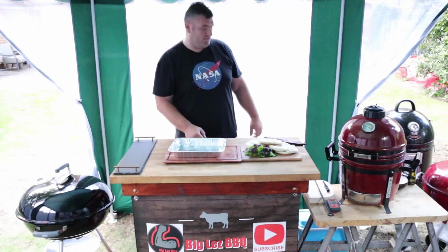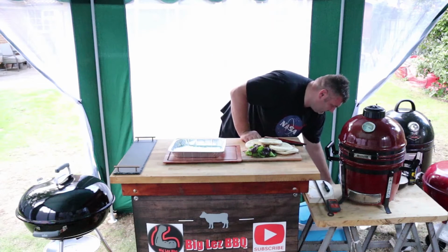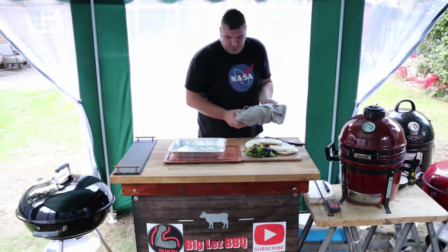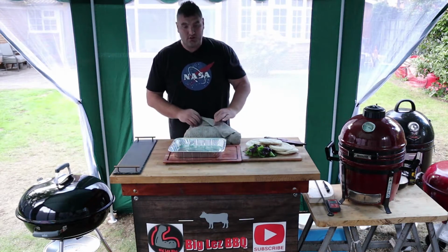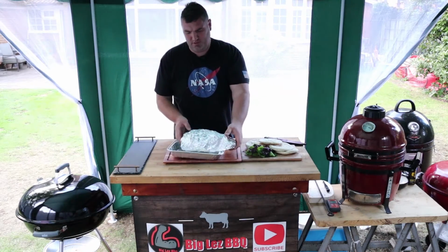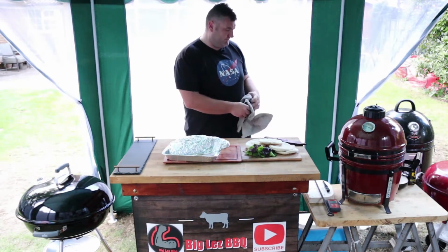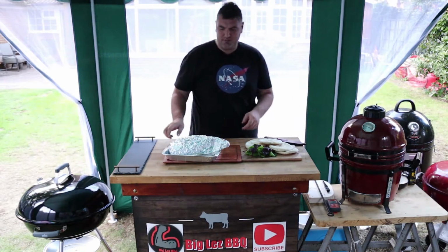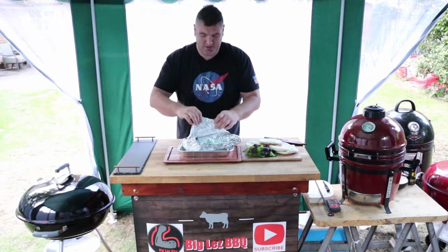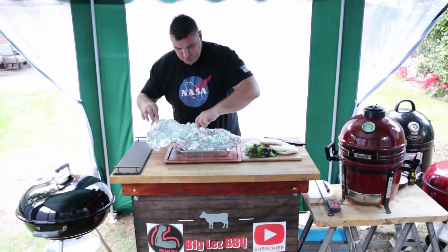The lamb's been resting for an hour, so let's get her out of the cooler. Still feeling really warm. I am going to open it up in a foil tray just in case any juices come out. I want to capture them juices. Once we get it out though, we'll get it placed onto the board. Looking pretty.